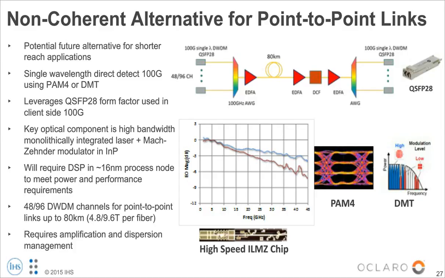But for that to be really feasible, you need the next gen DSPs, really in 60 nanometer technology. So that's really something that's a little bit further out, but it really enables you to do high capacity links, 4 or 10 terabit per fiber point to point for some of those data center interconnects within a city or metropolitan area. So that's quite exciting, and it's really based again on our indium phosphide high speed technology. So we're quite excited about that as well, not just the CFP2, but what's next basically. Back to you, Michael.